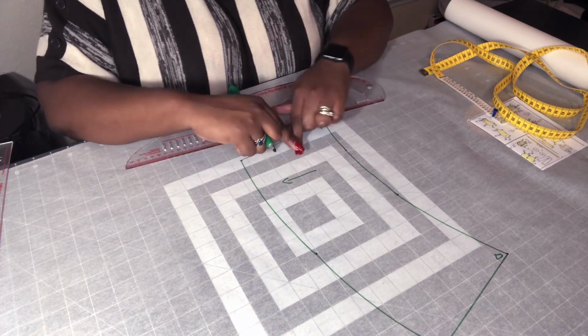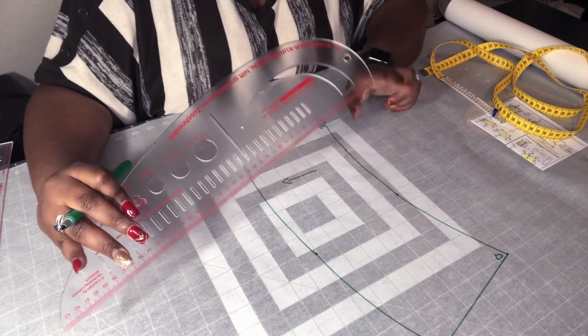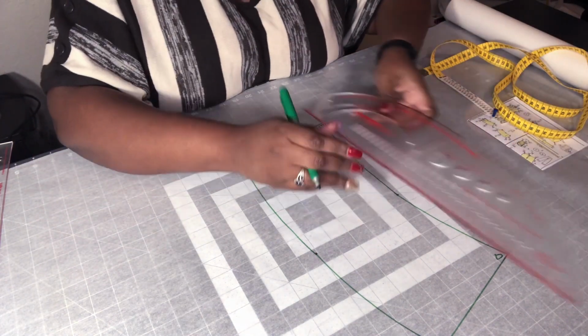You also have a front facing piece, which I will also eventually do. And this one you have where you need to put your flap. So, I'm almost certain that this will be center.